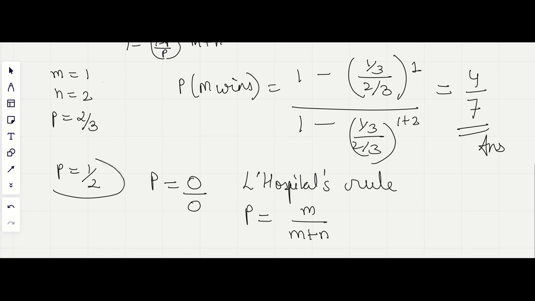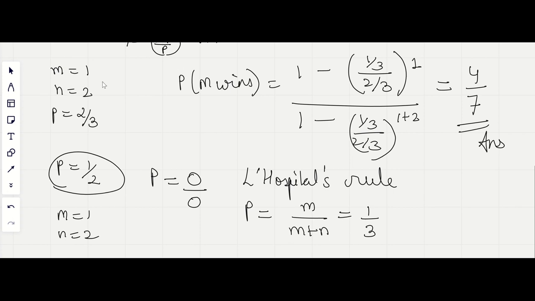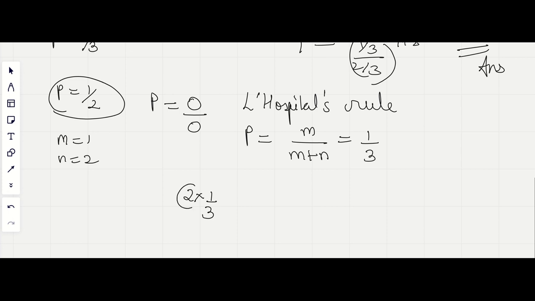So if P is 1/2 and in our case if m is 1 and n is 2, then it would come to be 1/3. And we can calculate the expectation of M winning, that would be 2 times 1/3 (that he would get 2 coins, then only he would win) plus 2/3 times minus 1 (he has to give 1 point to N). This expectation comes out to be 0. And thus it would be a fair play if P is 1/2, that is, M and N can equally win.